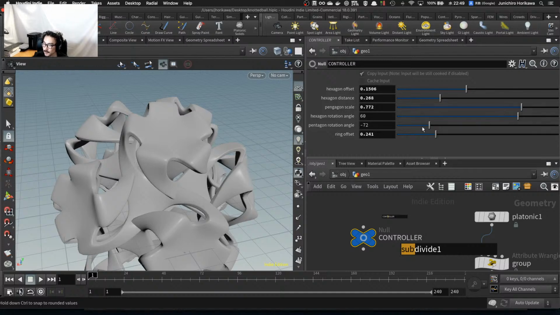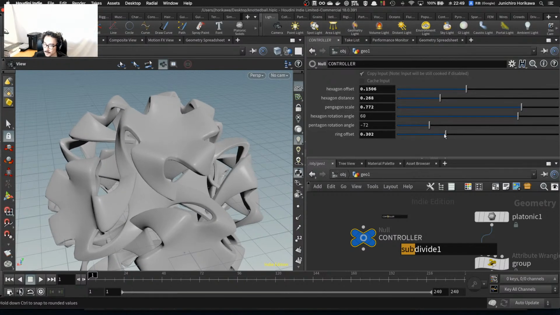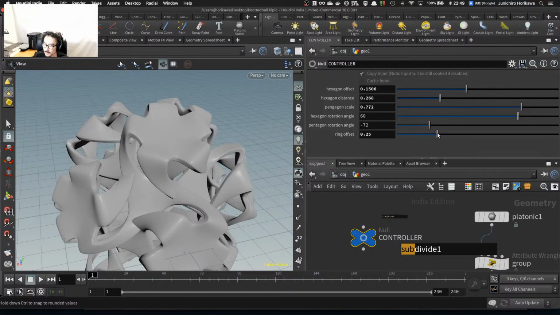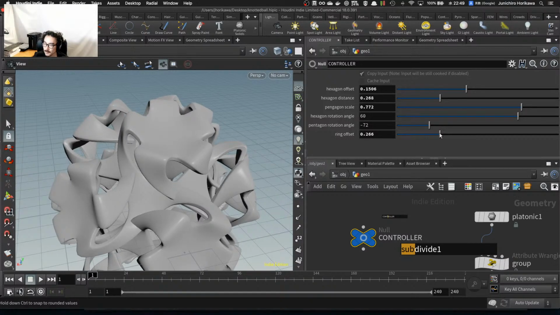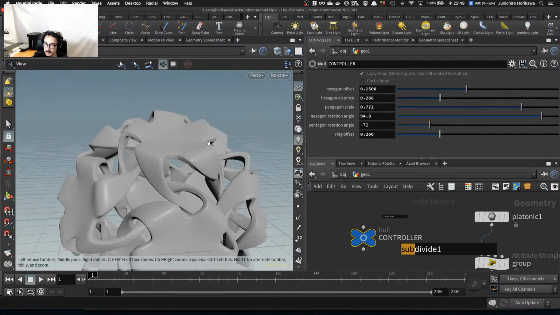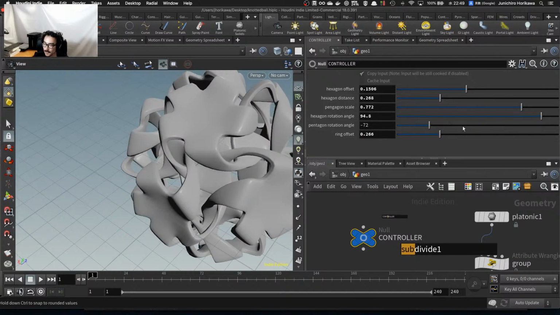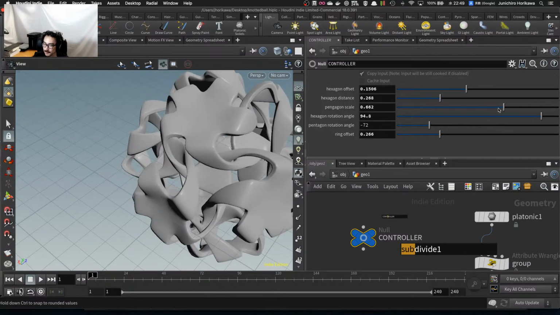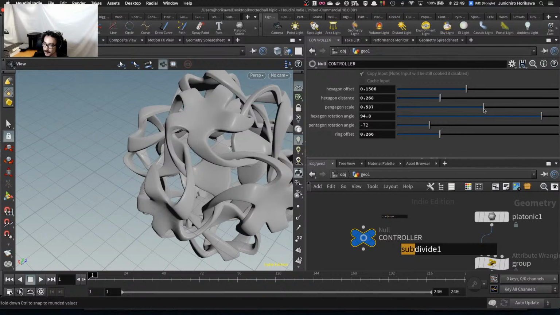And the ring offset to be somewhere around here. Pentagon rotation axis. Pentagon rotation angle 90 degrees. Now this doesn't really look like the shape I want to have, actually.